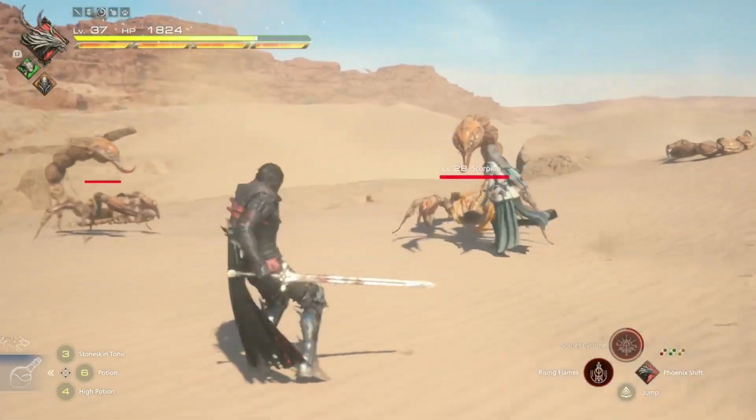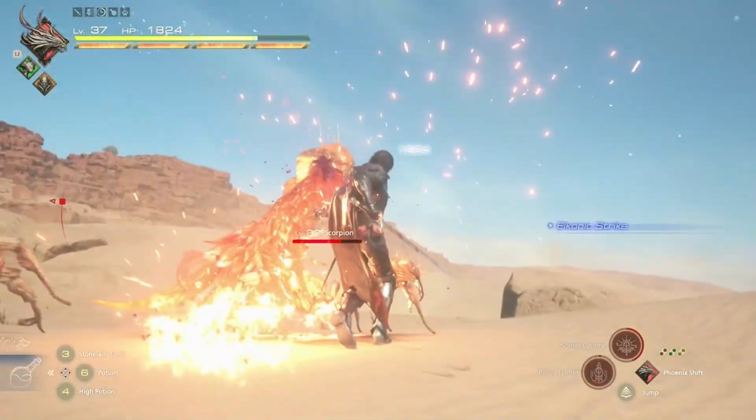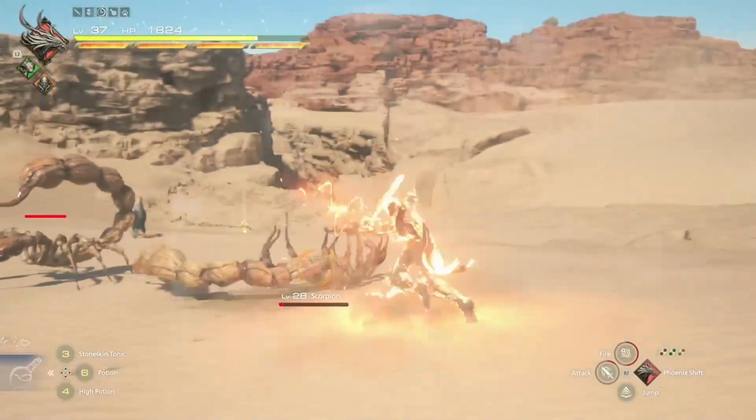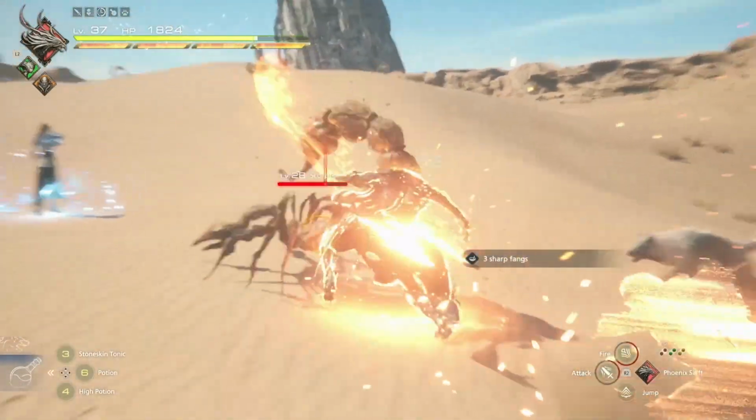Another thing you can do with Phoenix Shift is knock them over, Phoenix Shift towards them, and you'll punish them on the ground, and it does a pretty good amount of damage.